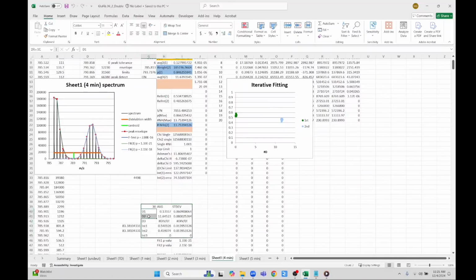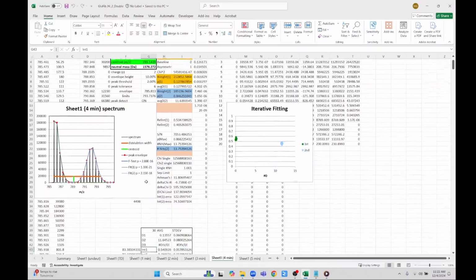So this is the deuteration level of your first, your second population. This D3 currently is meaningless. This is designed if you're doing a triple fit. But here's the average of all the values and the standard deviation. And then this is the relative intensity, so this is for each of the first and second populations. And then again, this is standard deviation, which you can see is pretty low compared to this number.